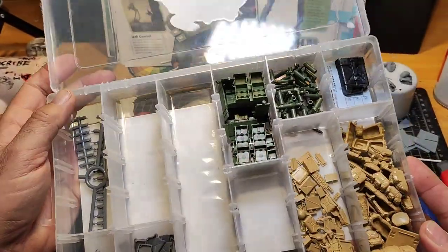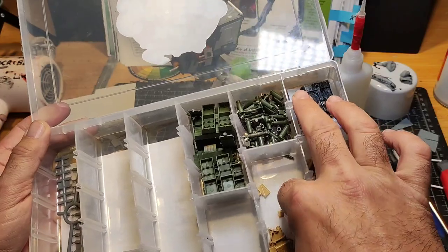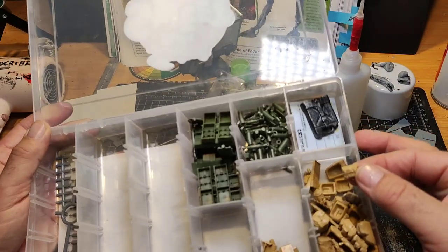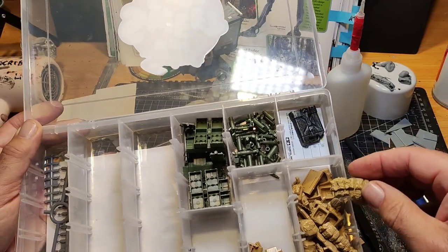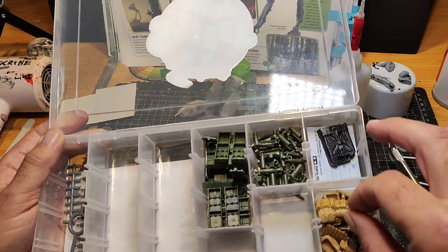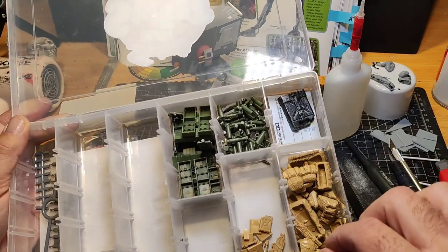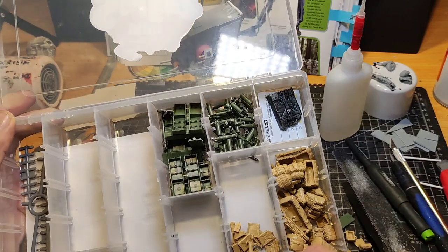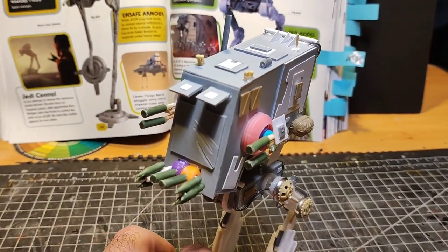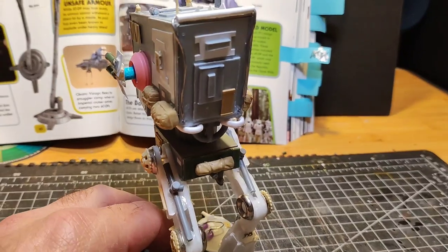Then I broke out my sweetie box filled with greeblies — I think this is the third or fourth box I've got, and this stuff is from tanks. Because the AT-ST is an all-terrain transporter, I thought I'd use the kind of stuff you get on the sides of tanks — like rolled-up bags and tents — and stuck some on the sides for that sort of TBA look. Maybe it was also to cover up some gaps from not measuring everything correctly. This is the final version of the AT-ST with all the little bits and greeblies added on.